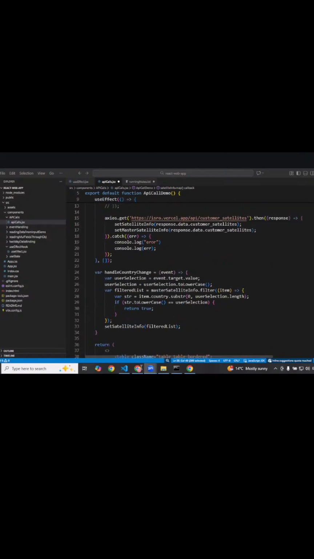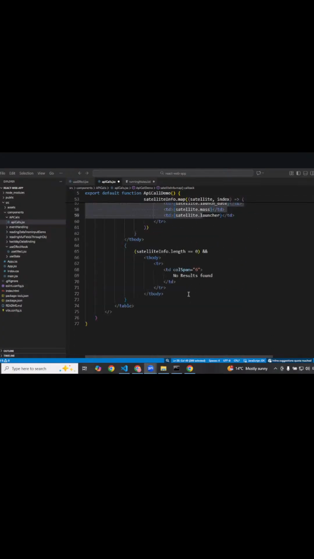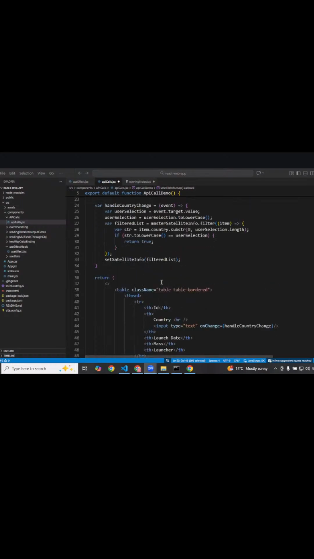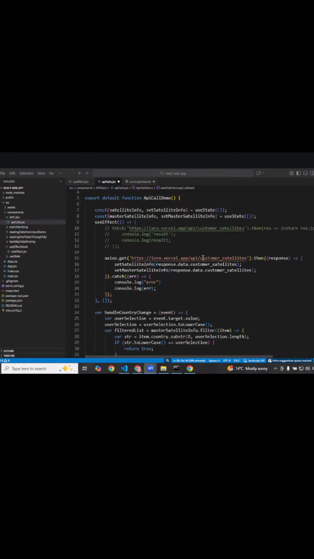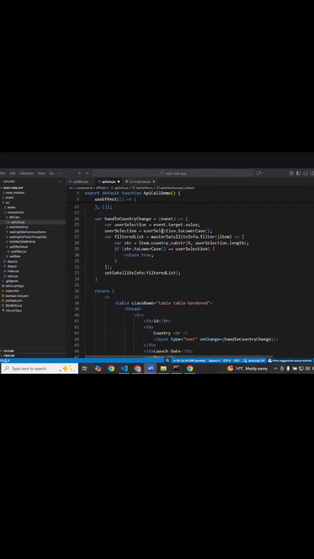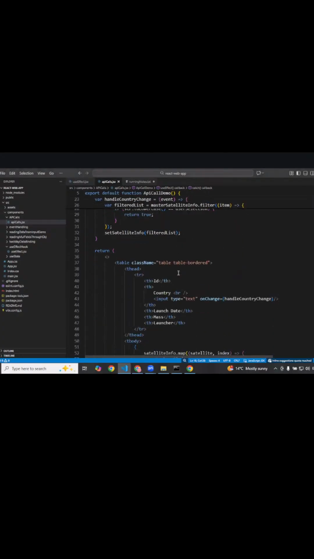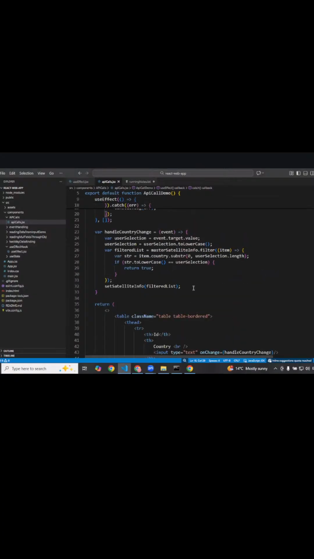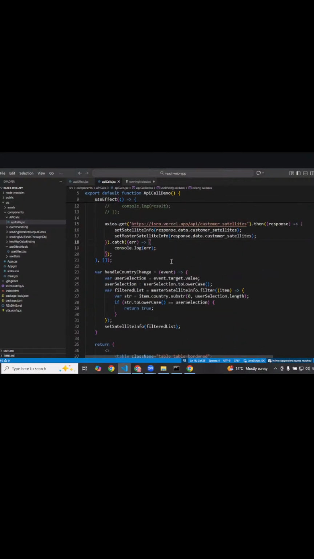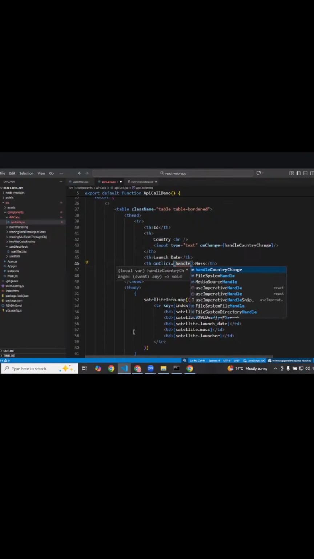Okay, thank you. So now, if at all I want to do some sorting mechanism here, then what I can do is again go to this mask. Where is that? Now I'm going to remove these consoles. Where is the TD? So here, on click of this mask, onClick, handle mask click.